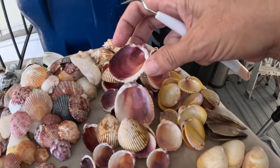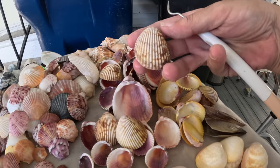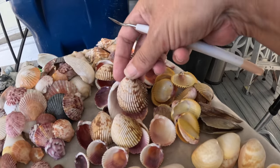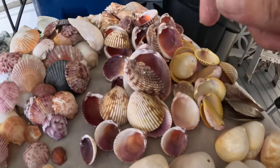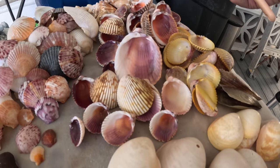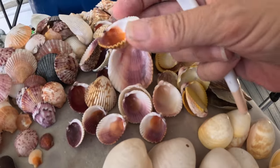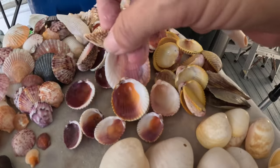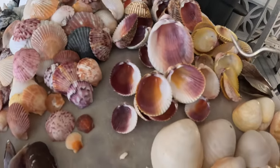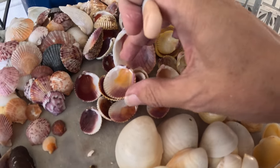Let's take a look at that again. All right, this one's regular. He doesn't have any yellow or gold on him. He's got a little bit of tan on the outside of the shell, mostly white and brown, okay? But then look at this one and this one. Look at how much yellow is on the outside of these shells, just like this guy here. This one doesn't really have that, but these guys do. Now, when I flip them over and you see the insides of them, look at this. That one is almost like an orange, and we've got like a mustard yellow going on in here.